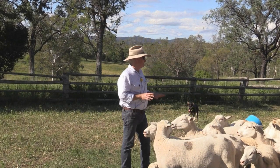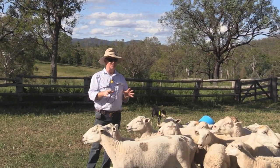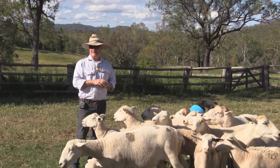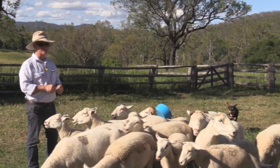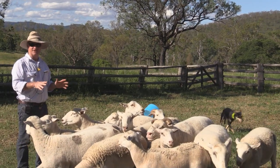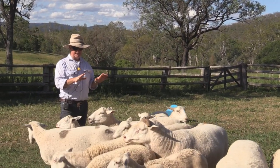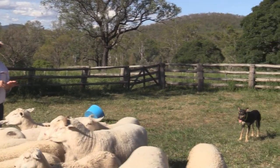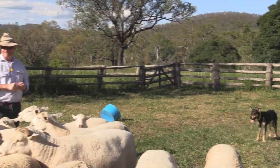Right, we have a young dog, Brutus. This is his first real go at anything. A lot of the time we'd start our little pups in a round yard, and he's probably had one look sometime in the past and looked like he had some work in him, and that's why he's still in the camp. So this is his first real look at livestock, and it's definitely his first look outside a small enclosure when he was a young pup.